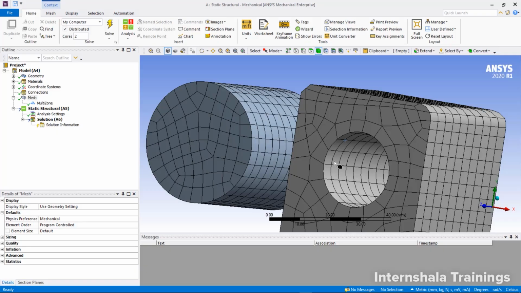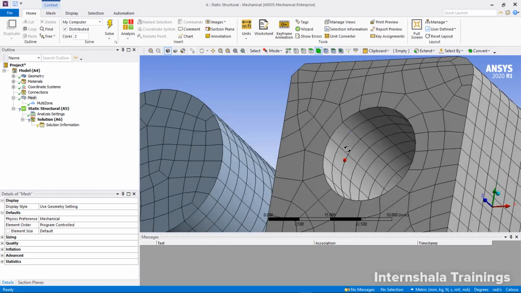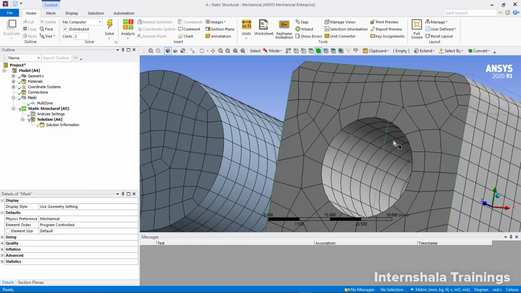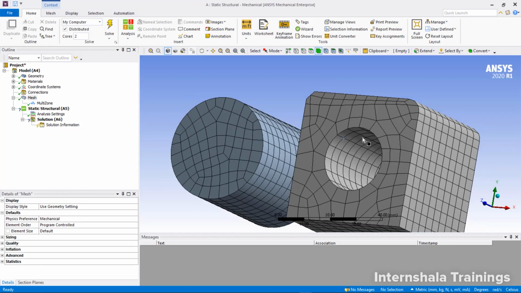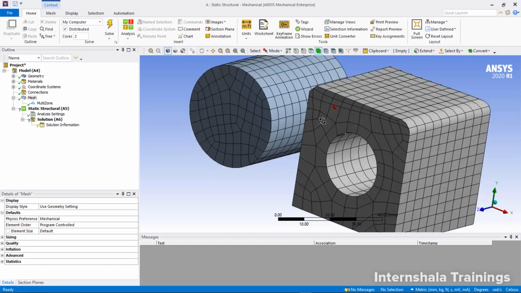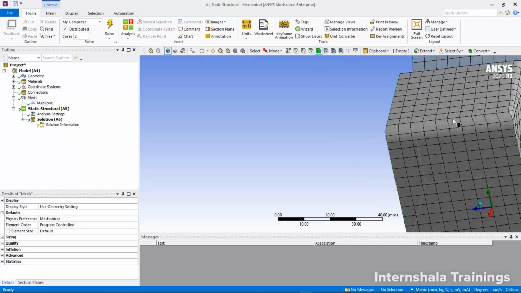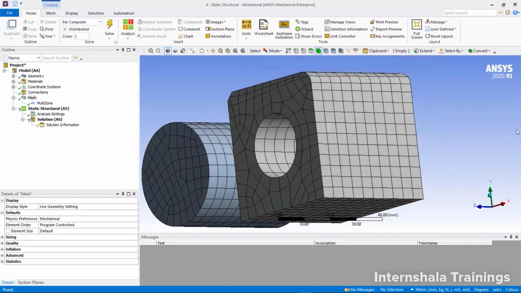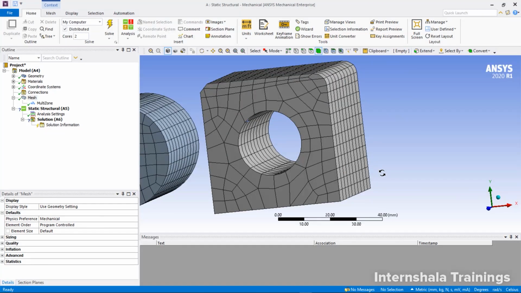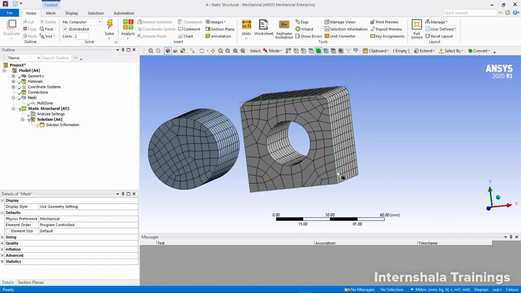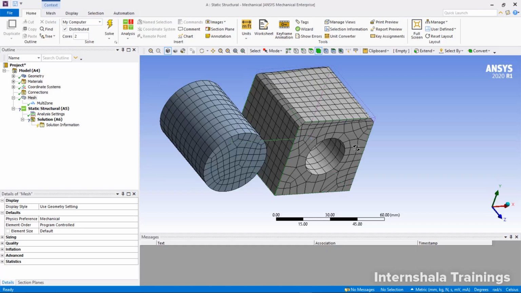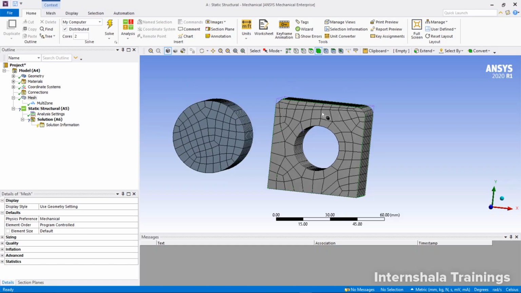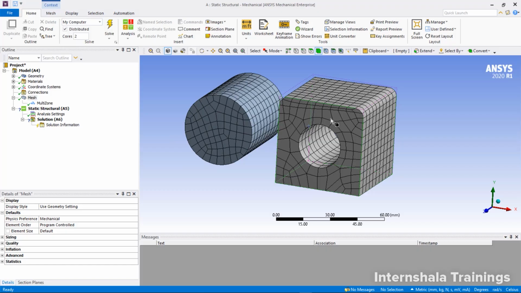If you are able to see here, using the multi-zone meshing there is a possibility of creating good hexahedrals. So what happened, it has created a good hexahedral structure here. Outside it was able to create hexahedral elements, so it has created them. But sometimes, in order to fill some gaps, it will fill up with tetrahedrons. It will be using both types of elements. And remember, for sweep mesh, this is not a simple object. For multi-zone meshing, it is somewhat a simple object.